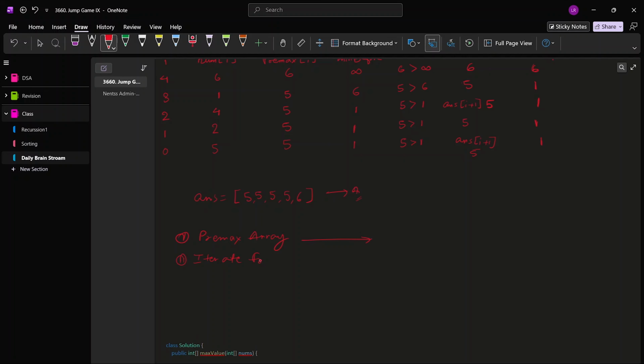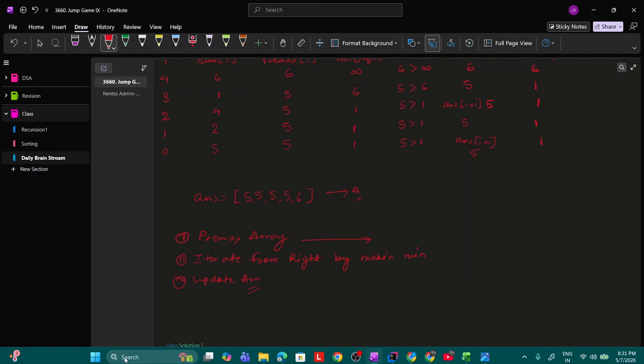Iterate from right by making min, update answer.